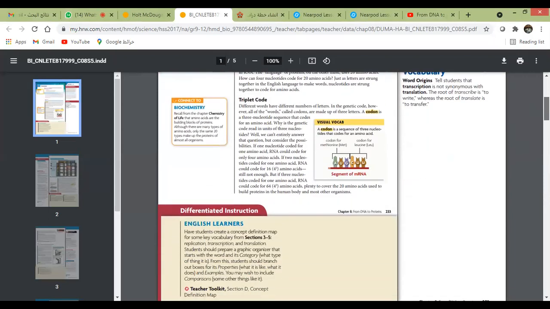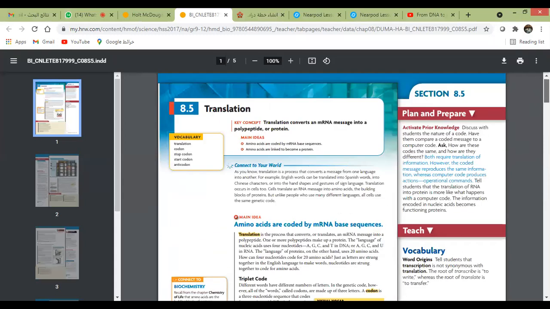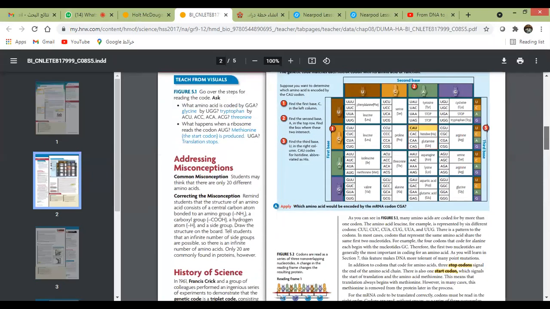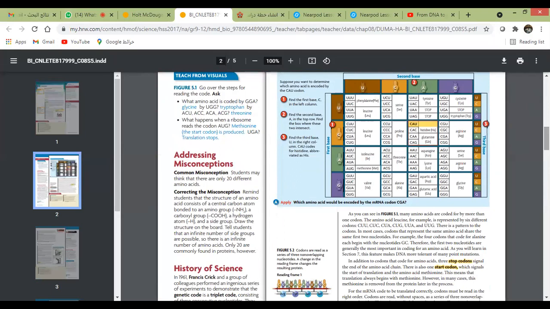So, this is the anticodon. Now there is something I have to tell you about. Translation will always start with the amino acid methionine. That means any translation of any mRNA will start with methionine. When the ribosome finds the methionine, which is coded by AUG, the start must be at AUG, which is methionine. So the ribosome will start with this at any translation.